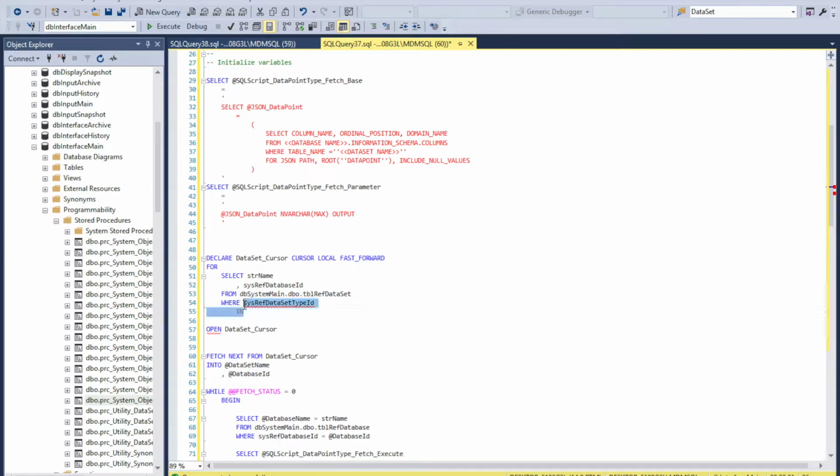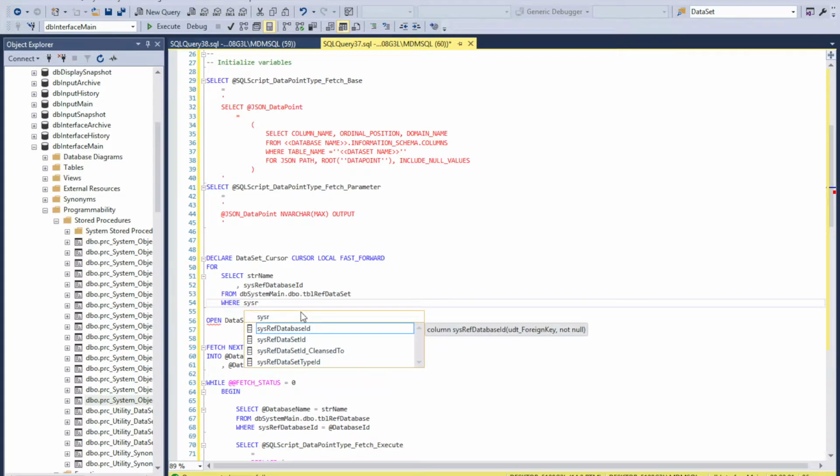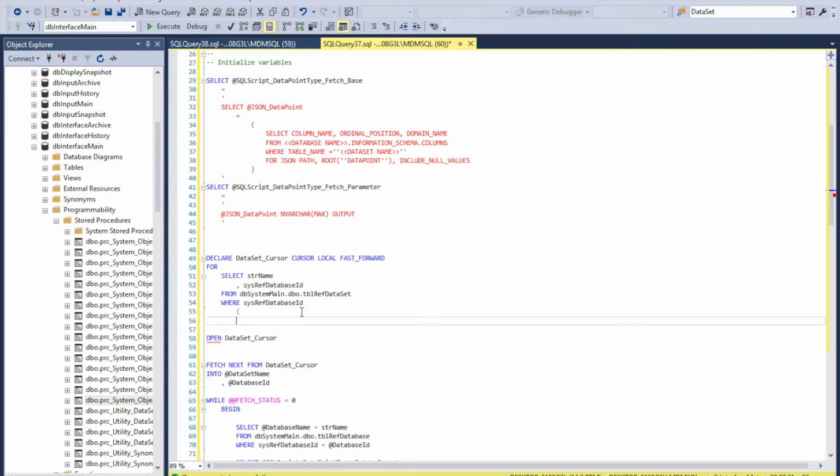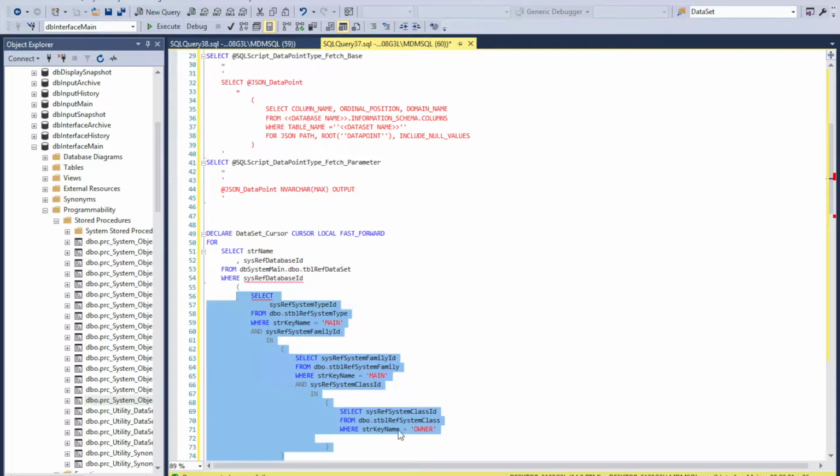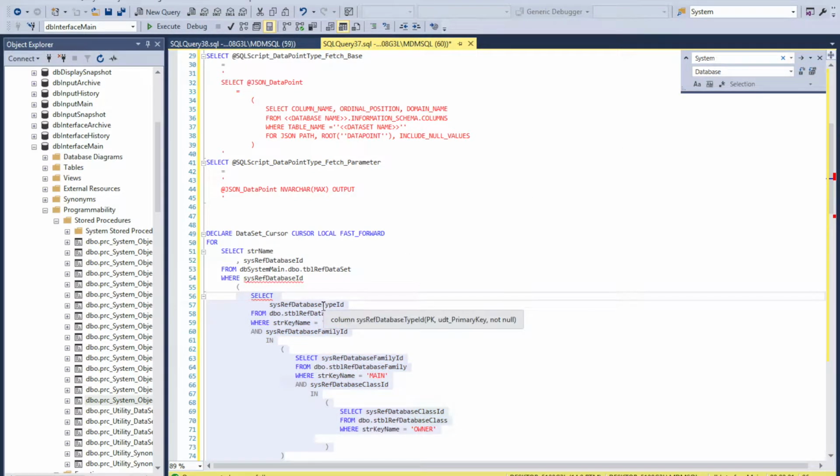No. But this one does. Where our database ID. Alright, I'll need to go one more deep. Database class is SQL, family is local, and I do not care about type.